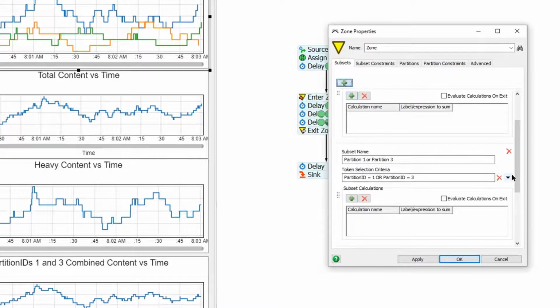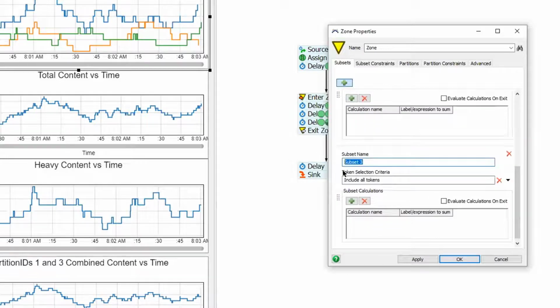You could have a subset that says I'm interested in things whose weight is greater than or equal to 15, and whose weight is less than or equal to 35. So only things that weigh between 15 and 35. That could be one selection criteria.